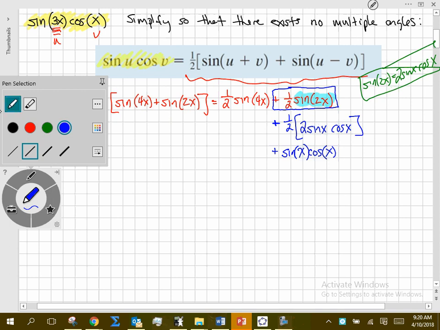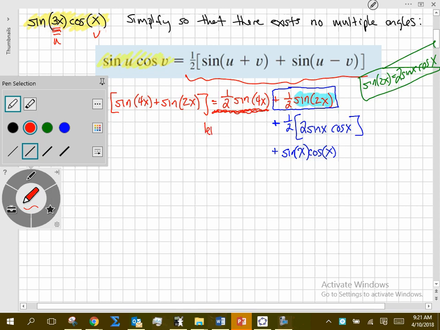Now what comes as the hard part of this question is doing the same thing with that expression there, 1/2 sine of 4x. Because 4x is not a double angle directly, okay? But it is a number times 2, isn't it? Or a quantity times 2. So we can do a little bit of work here to express it as a double angle. And this is something that you would do if this was any even number greater than 2. So you would do this if it's 4, 6, 8, whatever, okay?